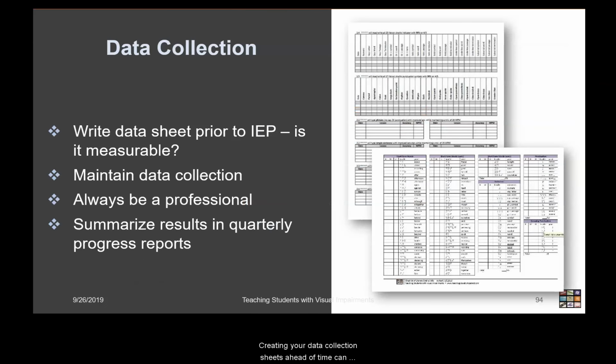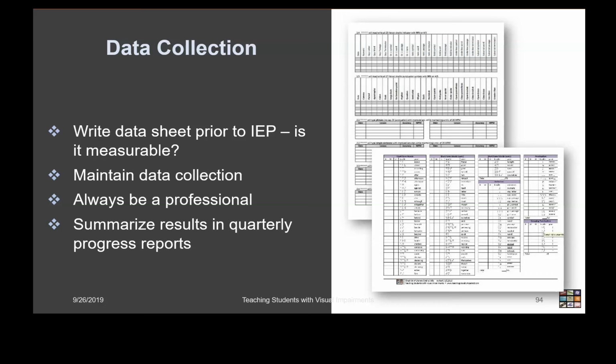Creating your data collection sheets ahead of time can really be useful in determining if the goal is written in a way that is easy to collect data on. I'm sure I'm not the only one who's written a goal just to hate the way I worded it a few weeks into implementation. Learn from your mistakes. I have found that if I write my data collection sheets ahead of time, meaning before the IEP is written, I can go back and adjust my criteria to ensure it is measurable and easy to collect data on.